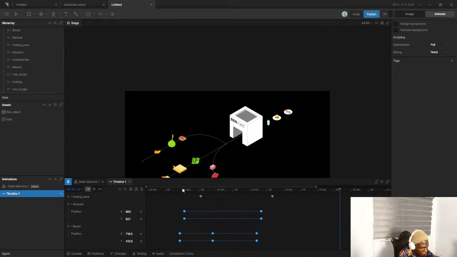Okay, one thing though, it just feels like this guy is floating over the air, man. The reason why it looks like it's floating over the air is because the other is above.